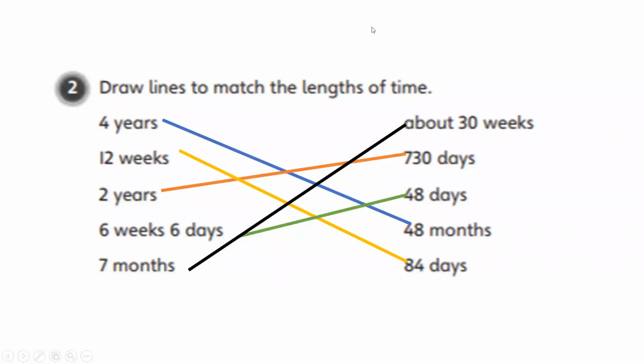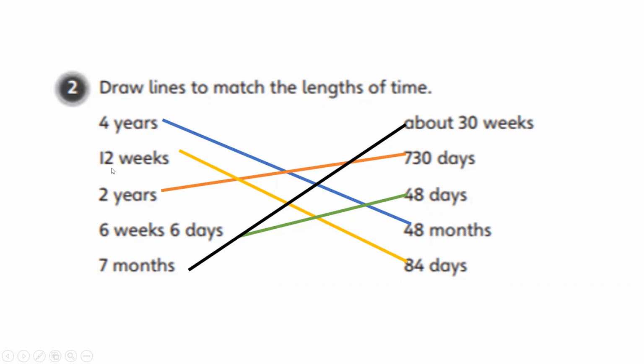And it's where we're matching conversion. So this is the one we're given. We have to match it to ones over here. So I'm going to start with the ones I know. So 4 years is going to be 4 lots of 12. So 4 12s are 48. It's going to be 48 months. So I know that that's right.